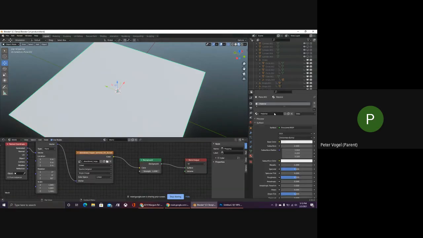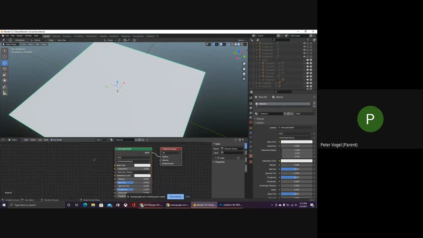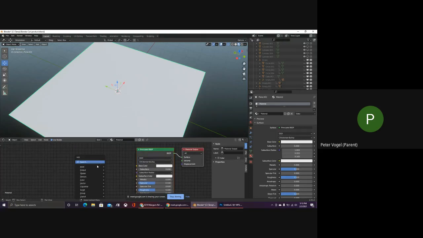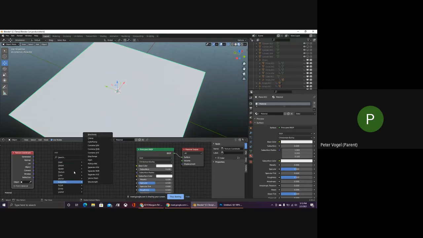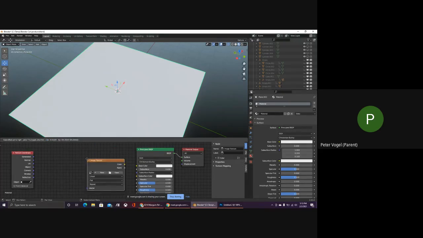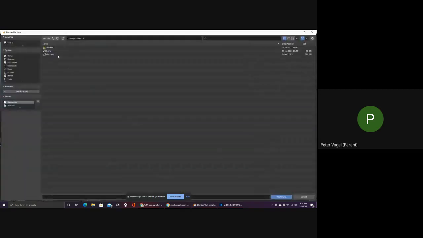I'm going to create a new shader, come over here to the object property, and pull in the nodes I need to bring in that texture. I'll just plug them in as I need. This one I'll probably UV map so it stays true and accurate. And I'll open up that image.